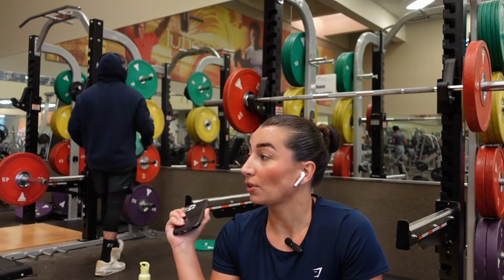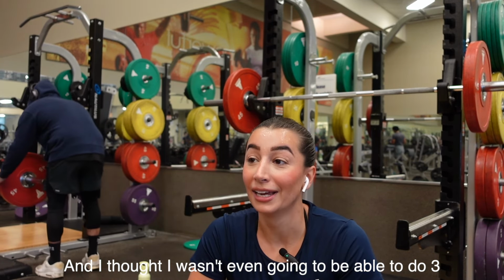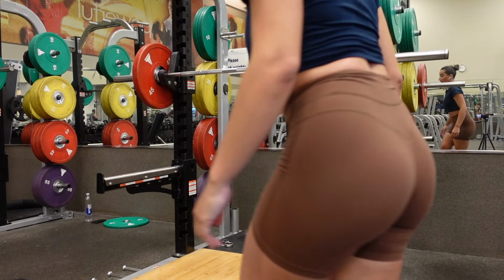That set did feel a little bit better. Sometimes the weight flies, other times it does not. Last time I had 45s on either side and a 10 on either side, and I thought I wasn't even going to be able to do three. I did eight. So I'm gonna do one more at this weight. Set number three, let's do it.